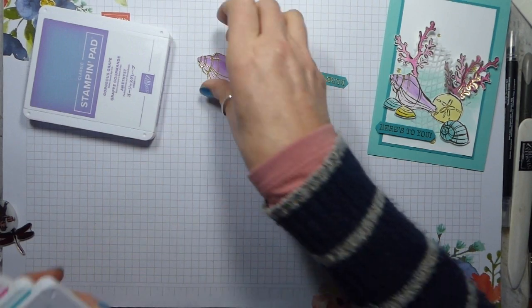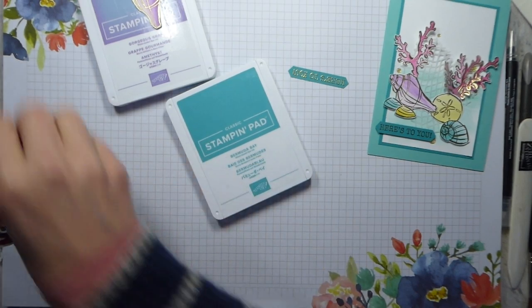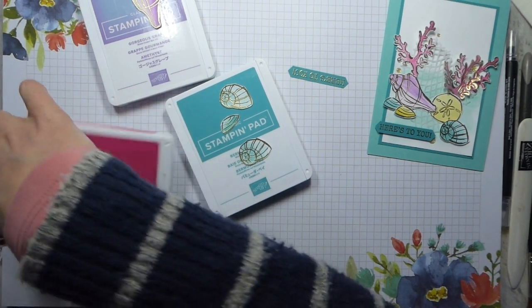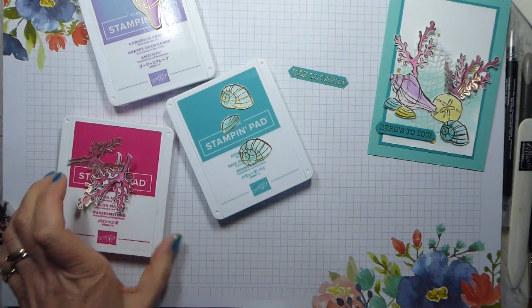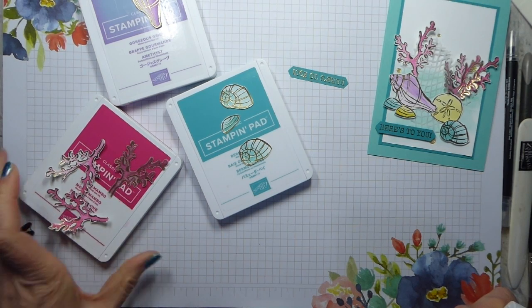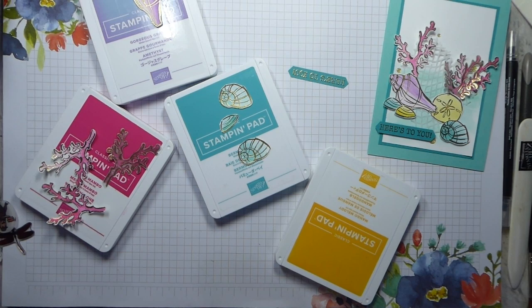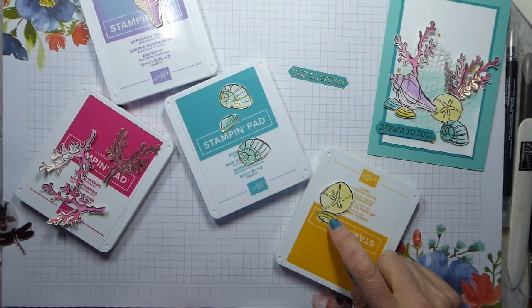So that is Gorgeous Grape. Then I've used Bermuda Bay for some of my shells. I've used Mango Melody, not Mango Melody. I'll be using Mango Melody for something else. I've used Melon Mambo for my coral, including one that I've done on vellum. So this one I've embossed on vellum and then just added the ink over the top. And then Mango Melody for the sand dollar and one of the other little shells.